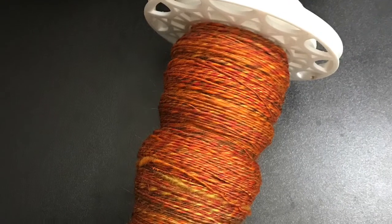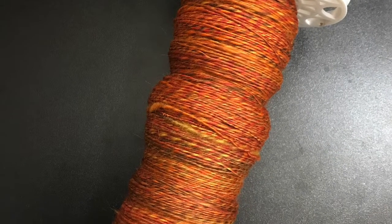And here is the Cornucopia single that I spun up for the Tour de Fleece today.